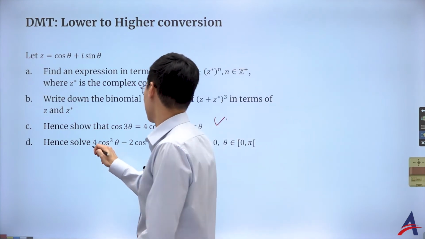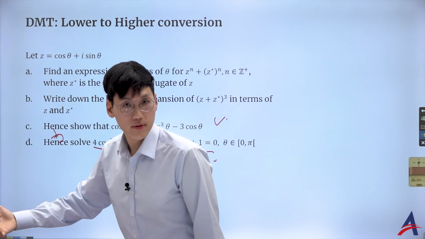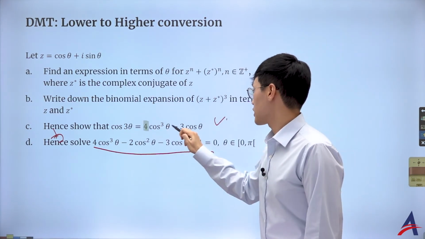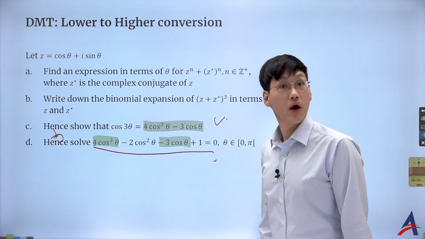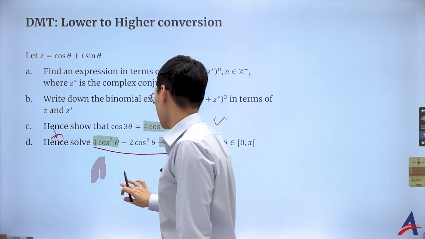This is a great question. So every time you prove something, I really want you to use your deductive thinking to plug it in and use it. What I mean by that is 4 cosine cubed minus 3 cosine theta. I see it in the form right there. So we should use it. So I'm going to use it as what? A cosine 3 theta. So that's lovely.